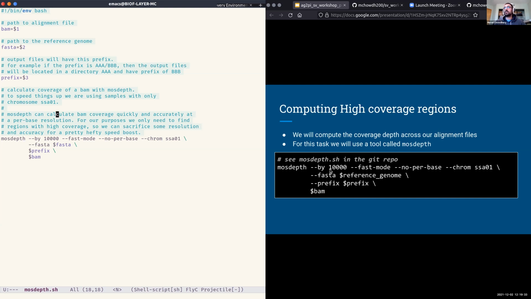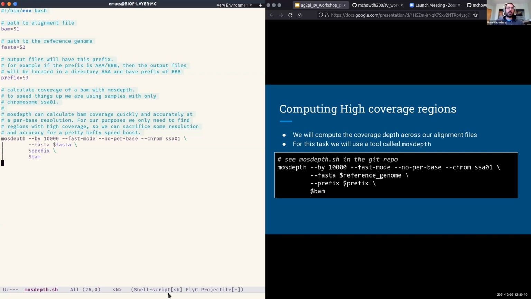In this particular case, for the demonstration, we're using a very large window, but in general you might not go for as high of a window, it'll just run a little bit slower. For demonstration purposes, we're just keeping this window large. The idea here is that we're computing across each window the depth of coverage across a particular sample in their genome. The purpose of that is to then filter out regions that have abnormally high coverage.